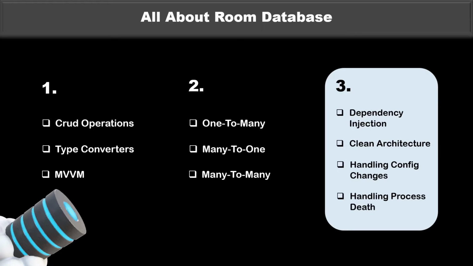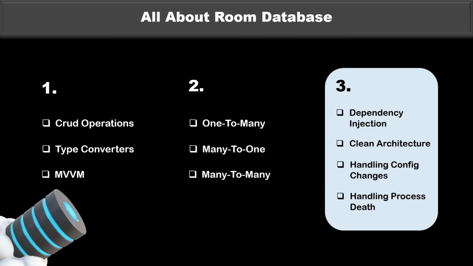So I have come up with a new series all about Room database, and in this series I'll try to cover everything which is important while creating an application using the Room persistent library. This series will be completely beginner friendly, but as we go deeper into the series I'll cover some advanced topics as well. After watching this series, I think you would be proficient in Room database and feel more comfortable while creating applications using the Room persistent library.